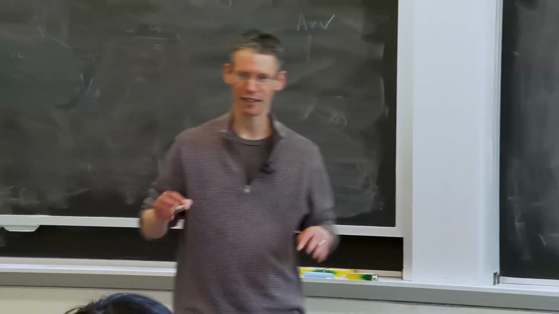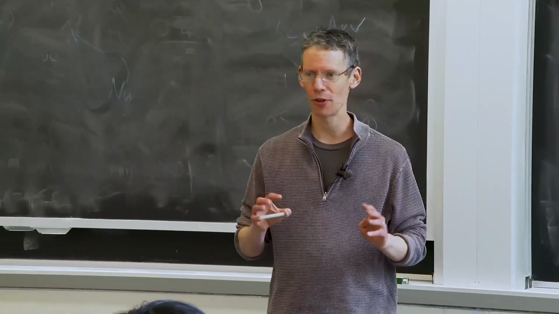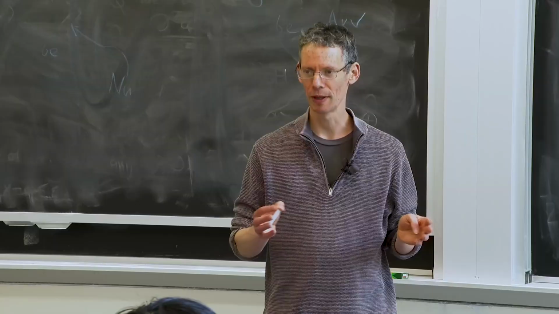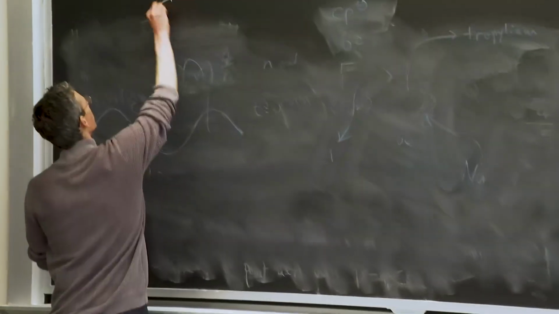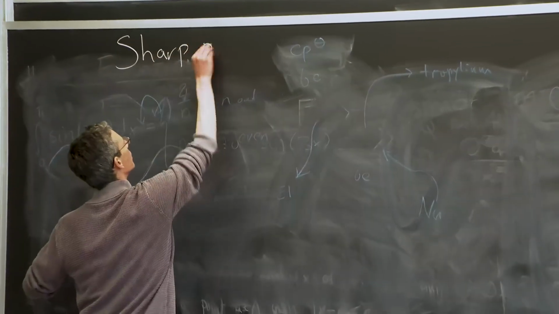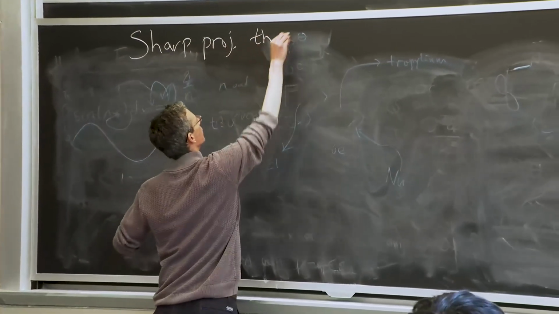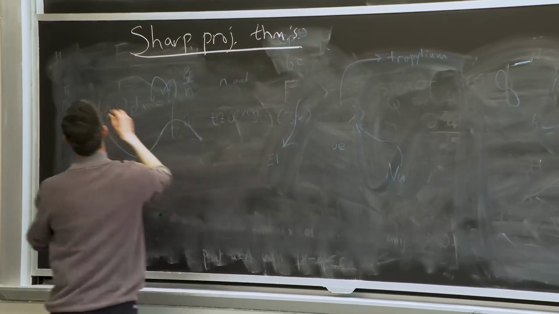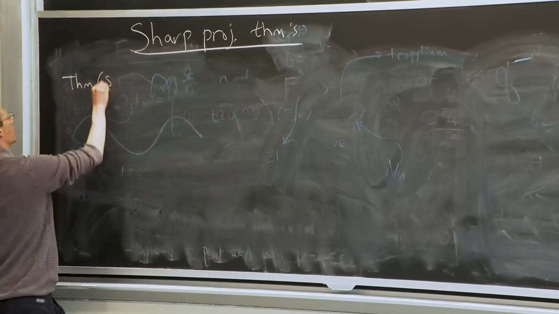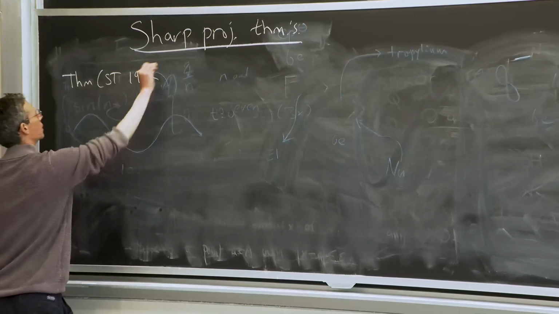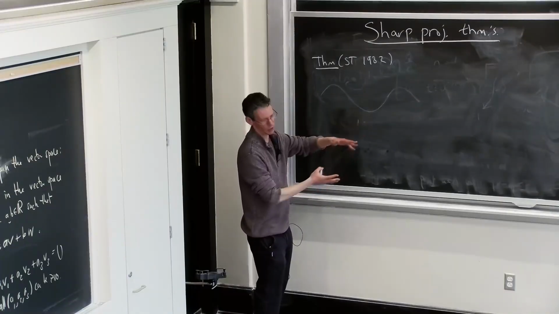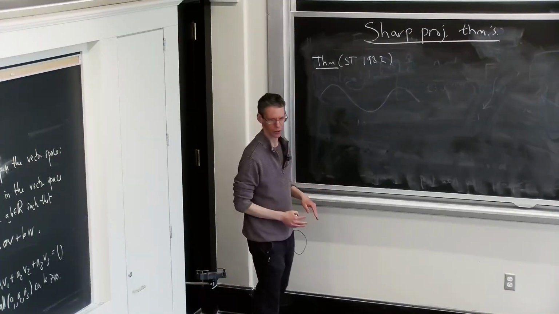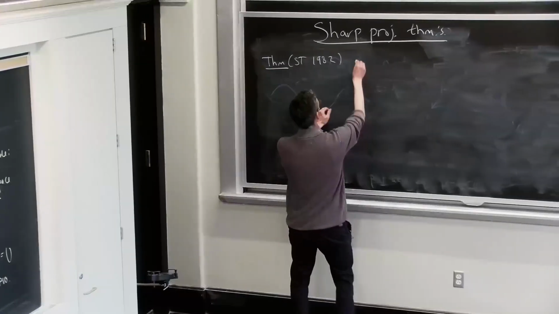Okay, so this projection theory, I like to think of it as a geometric measure theory analog of the Szemerédi-Trotter theorem. So I'm going to start by writing down the Szemerédi-Trotter theorem. And there are a bunch of different versions, and I've picked out a particular version that fits into the way the proof is going to go for this sharp projection theorem. Okay, so it says the following thing.